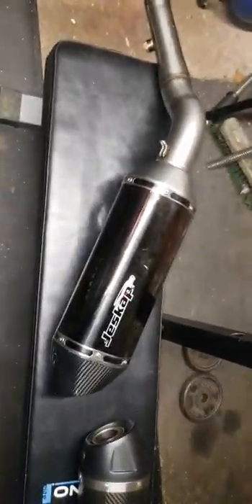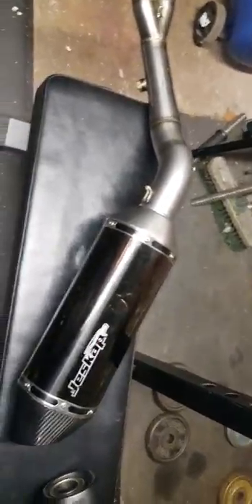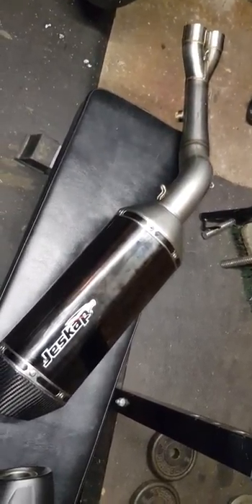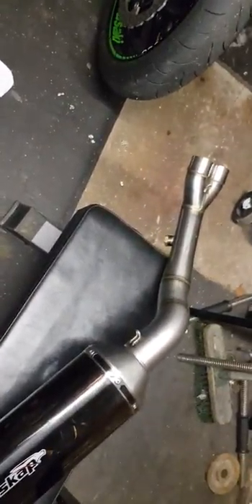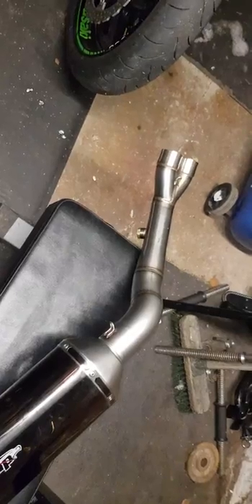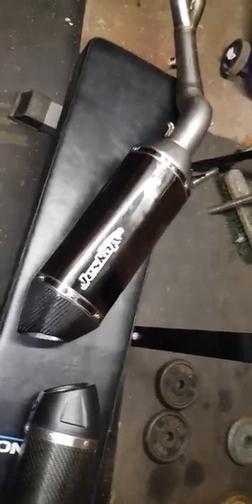I'm gonna fit this in the next few days and stick a video up. It'll be interesting because after I had it ECU flashed at Jones — which I wasn't happy with, I've probably mentioned them before, cowboys — I've never been happy. So I'm gonna head down Bristol way and get it flashed properly next year. I want this single can sorted when I have that done. She was producing 150 at the crank, which is 130 at the back wheel, and there's more to come — I reckon another five brake horsepower with a good flash.